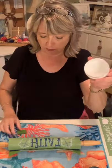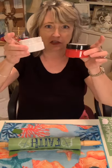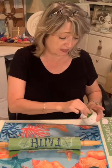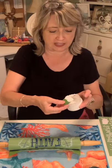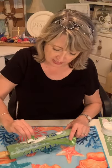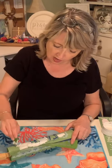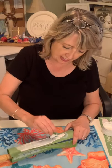Okay, so we're using this white chalk paste, which I checked online, and as of today, Magnolia Design Company has both of these colors, and I think they have both of these stencils in too. They're getting stuff in every day. Okay, I'm just gonna take a couple big blobs of this, and we'll start on one side. Okay, can you see what I'm doing? I think you can. I'm literally just pushing it through the holes on the stencil. Super easy.